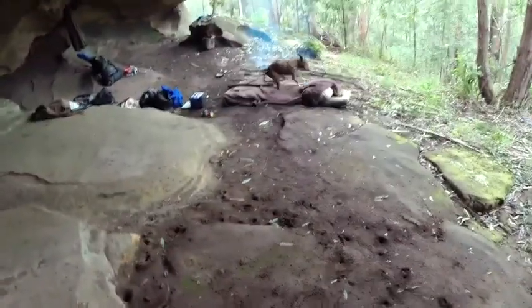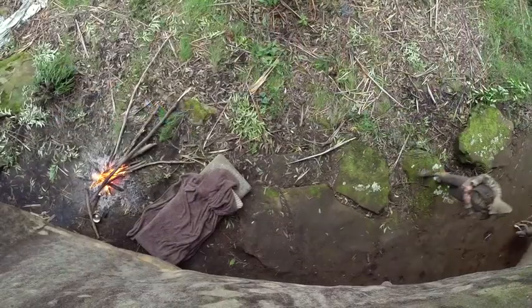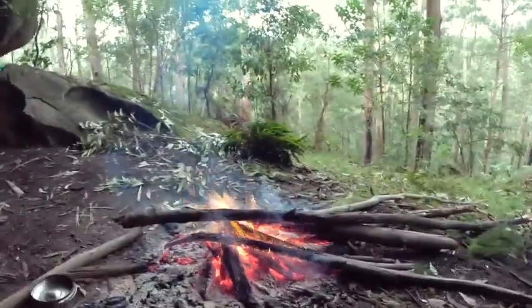The next morning, Benson woke up first. I was pretty keen to take a look at the camera and see if we had anything. A bit of a rough sleep last night. Benson and I had a bit of a rough sleep, didn't we, Benson? There was an incredible storm and massive winds, but we did have a nice warm fire.